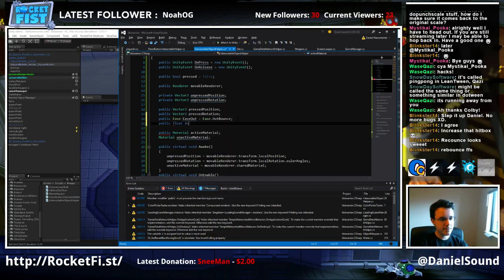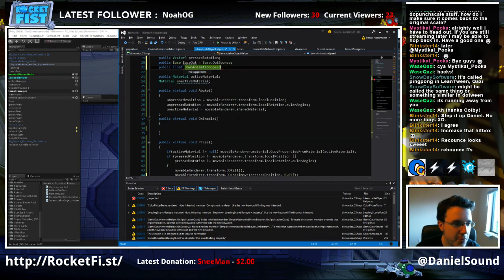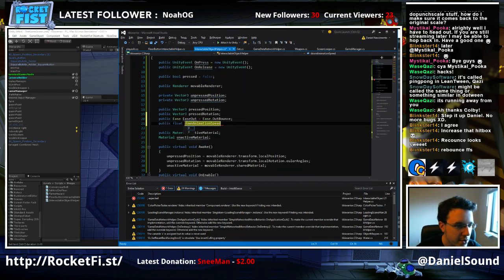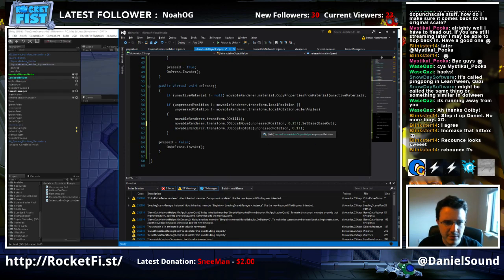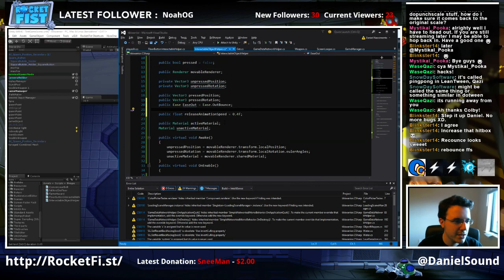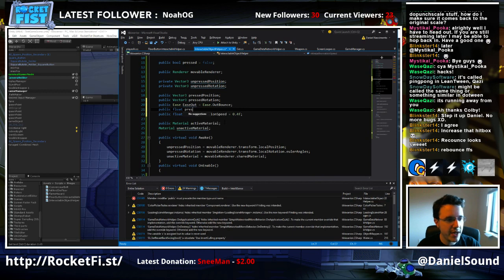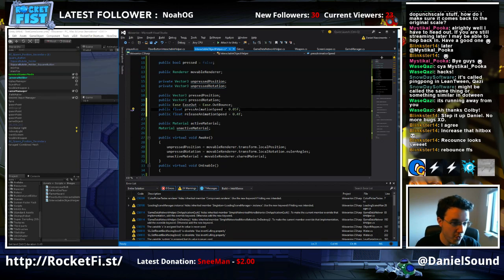Public float release animation speed, well, it should actually be a release and press. So release animation speed equals 0.4, let's say. Public float press animation speed. I want it to be really quick.